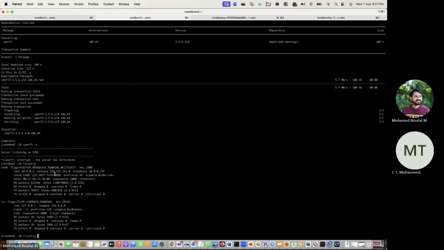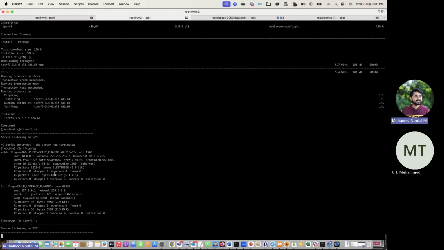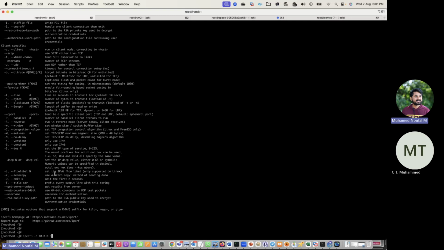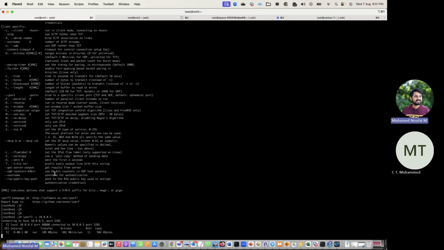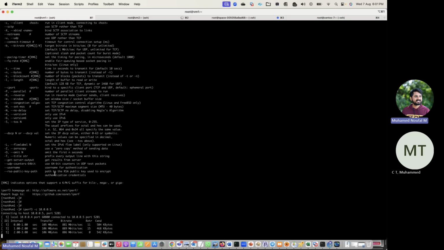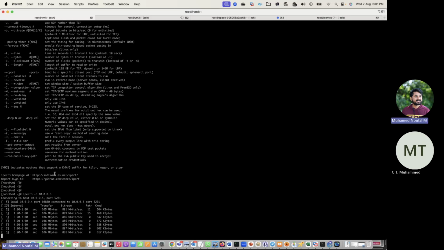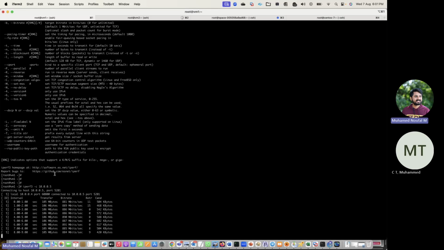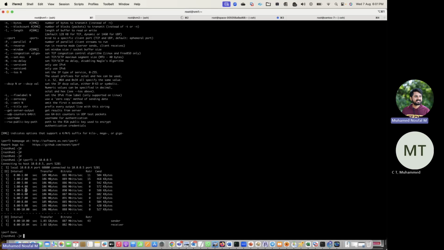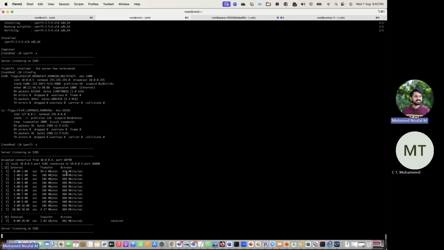Here we can enable the listening again and send the traffic. It will send multiple packets, and for each packet it will show you the bandwidth. This is the bandwidth. The same thing will show here as well.